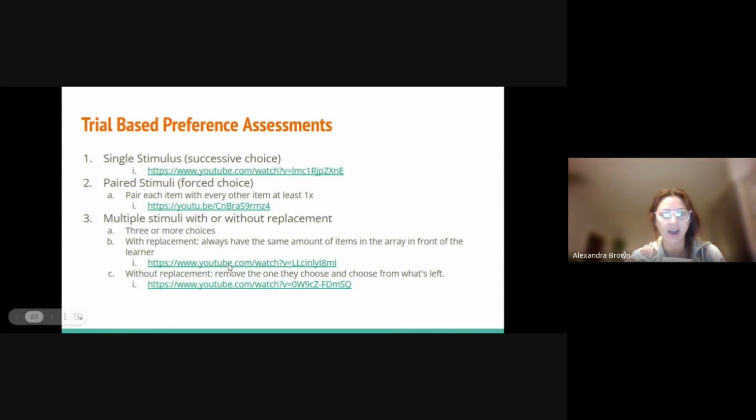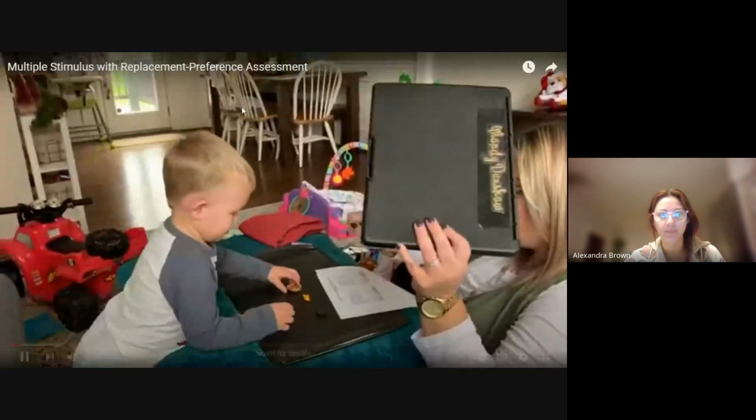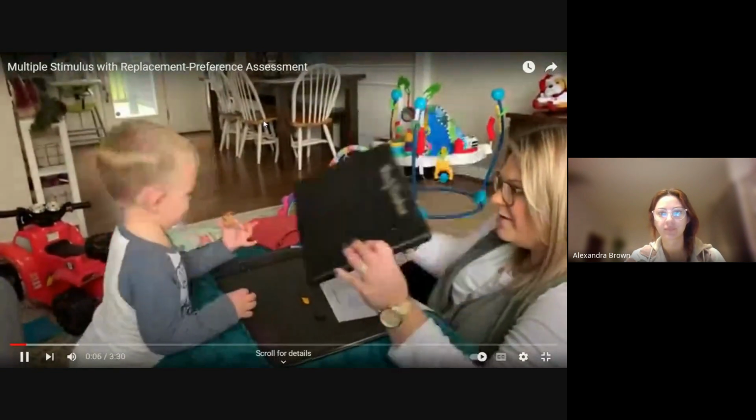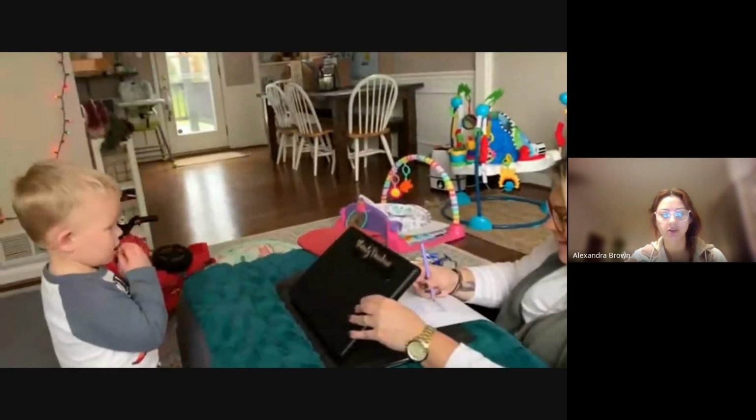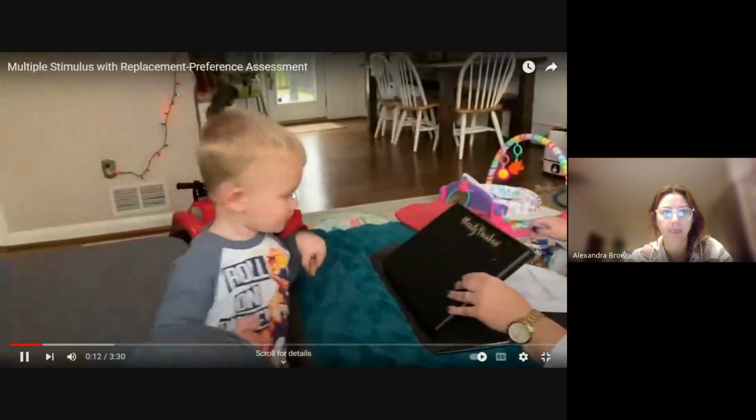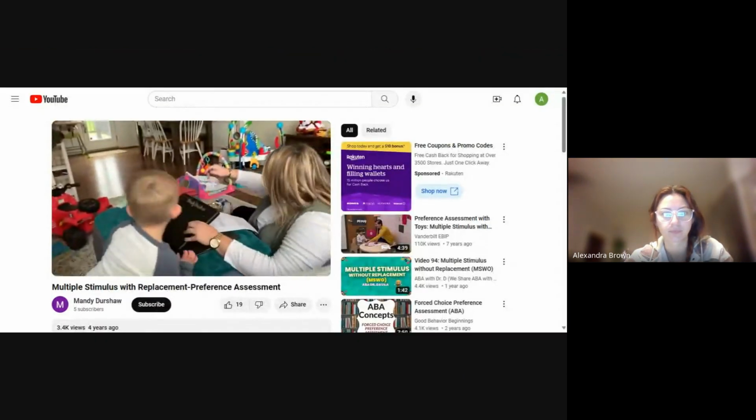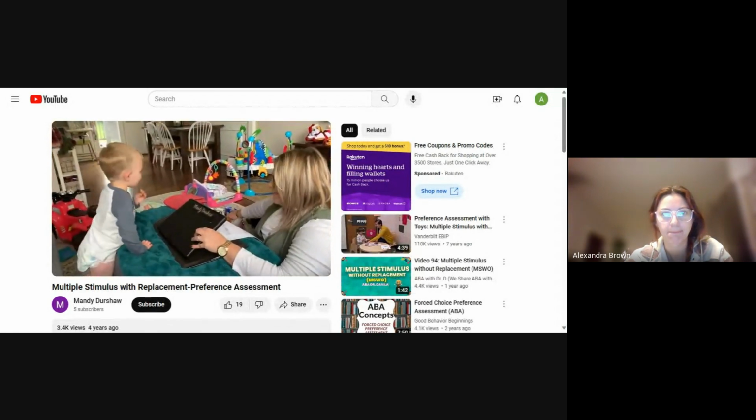Okay, so we're going to watch multiple stimulus with replacement. One cookie, chocolate chip cookie. So you can see that they're presenting an edible. Take one.